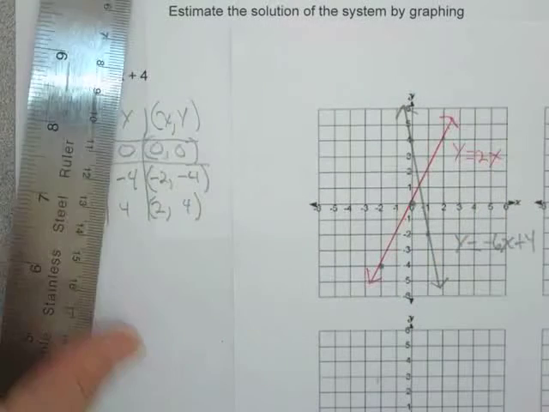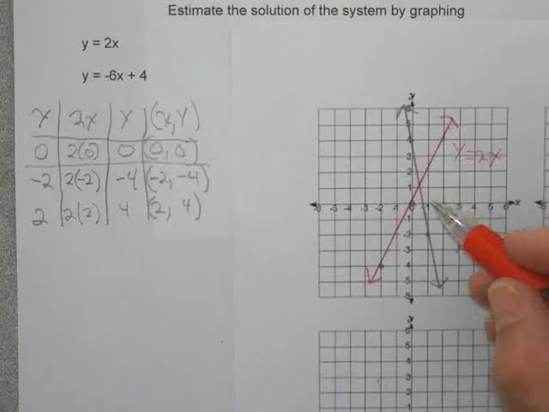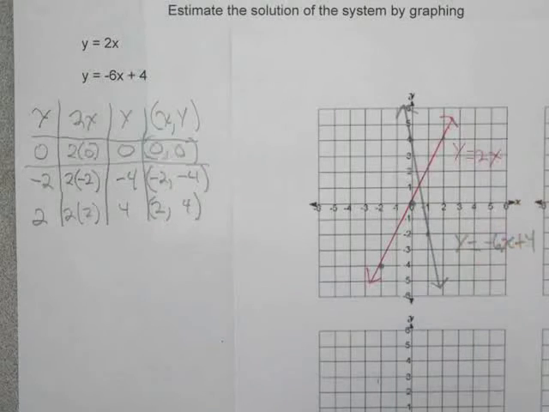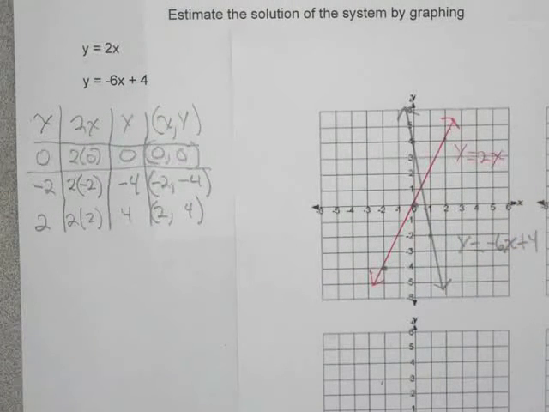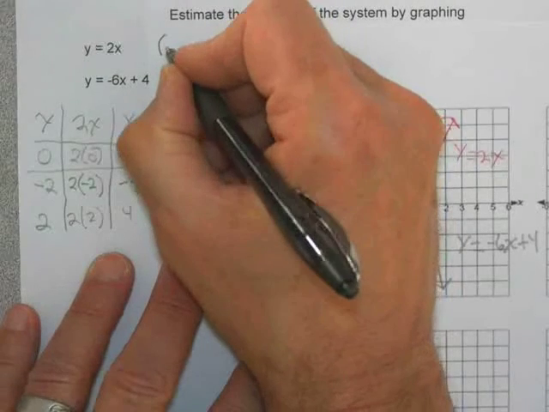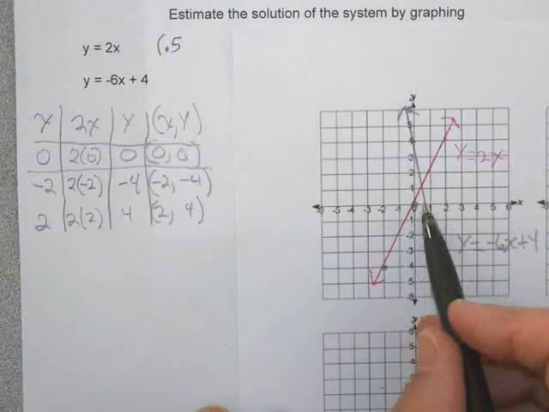All right, so what's the solution set for this? What's my estimate? Well, looking at this, I'm not quite to 1. This is about halfway over on my x. So I'm going to say that my solution here is going to be, for my x value, and I'm just going to write it up here, 0.5. Because I would say that I'm about halfway over on this box.